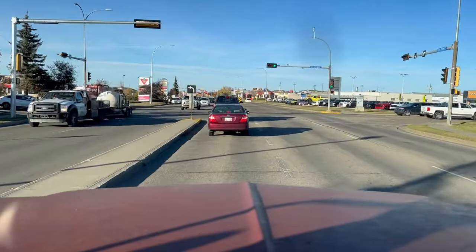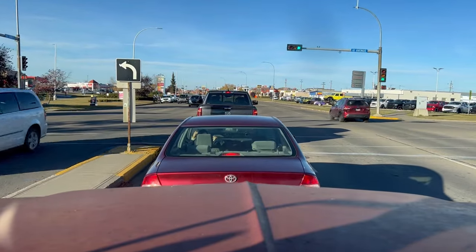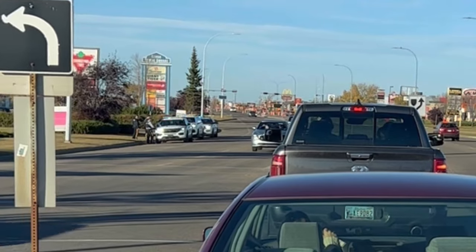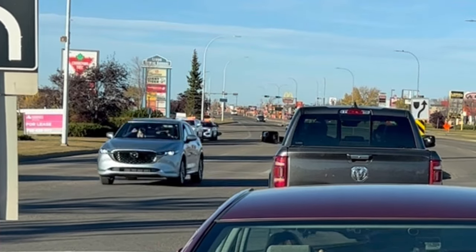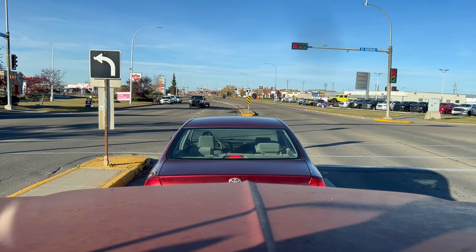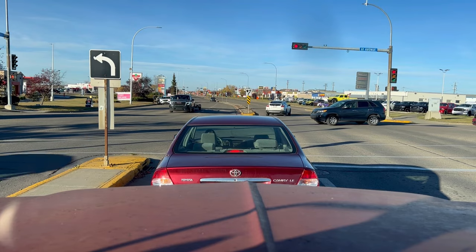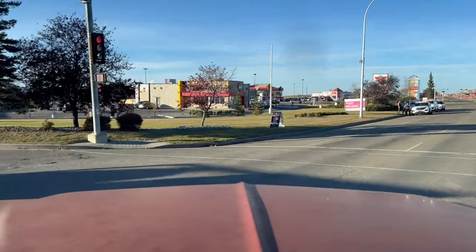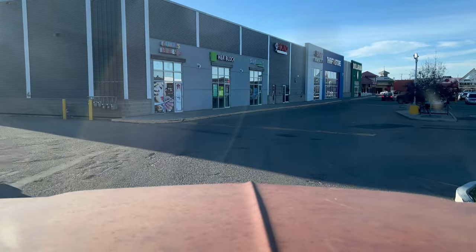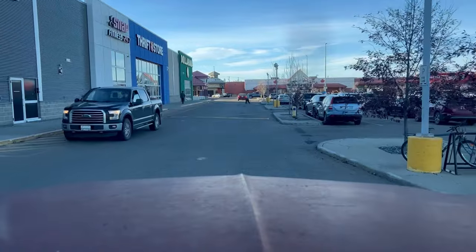It's happening. I got someone handcuffed. Got him arrested on foot. Stole something? Busted. What did he do? It took three coppers to get him. He's trying to run away. He was on the run. Maybe he stole something, you think? Why not? There's no car there. A little bit of action in Leduc, Alberta. I wonder what he did right here. Stole some Church's Chicken? Some Church's Chicken.